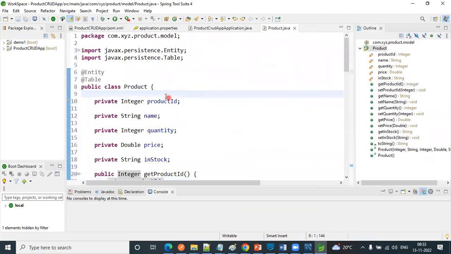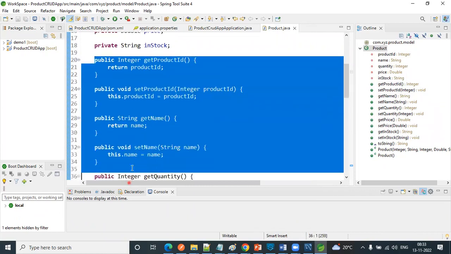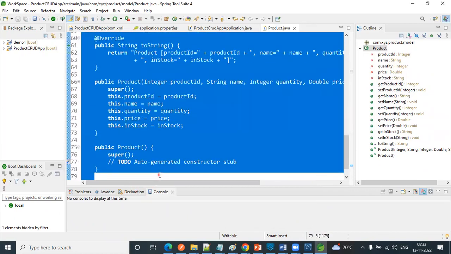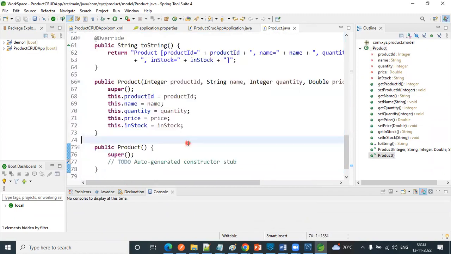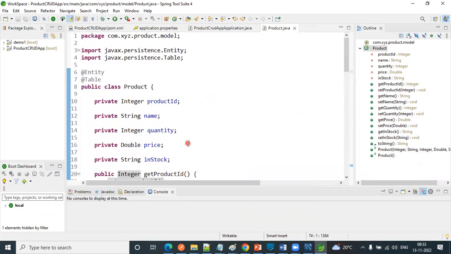At the end of this class, I'm going to explain how to minimize this code, instead of generating getters, setters, toString and so on. I will explain it at the end of the class. That is called Lombok, which we'll see later.